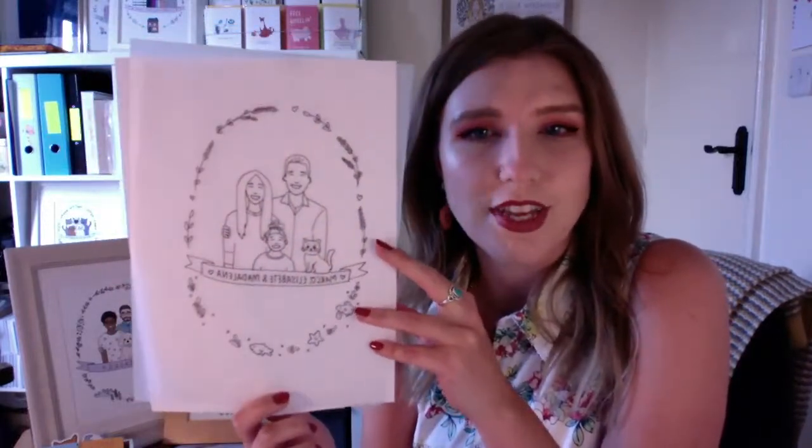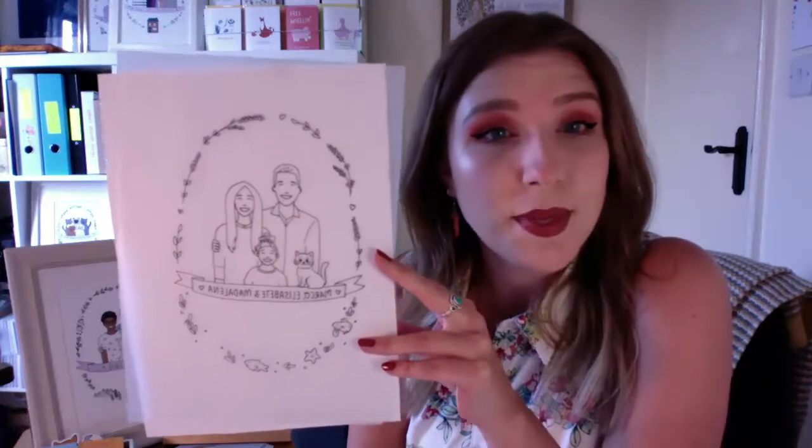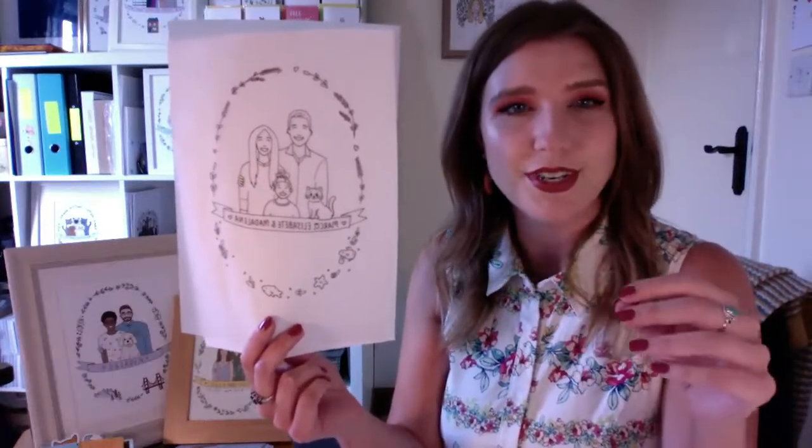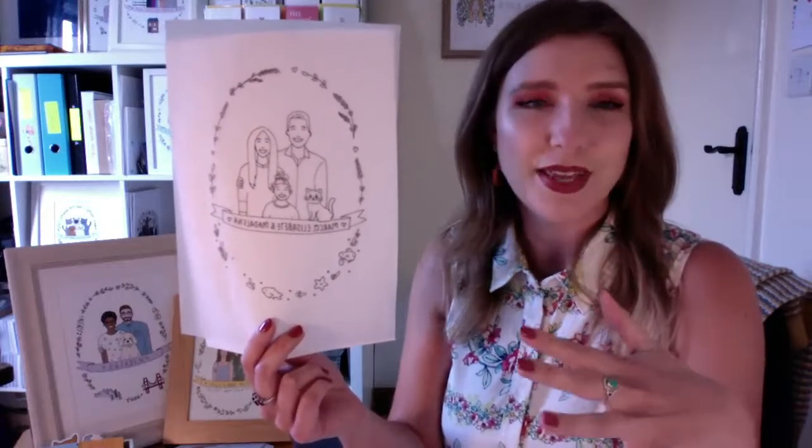So I make an outline of the sketch, and then I scan this in and send it over to the customer to make sure that they're happy with it at this stage. So I can make any amendments here. If any little tweaks need making, that's the ideal time to make them. I can also include any items, like a favorite shirt or a favorite hairstyle. I make sure that all of those requests are included, and they can really help the portraits be really unique and special to the customers. I can also marry two photos together. So if you have a hairstyle that you like in one photograph and a favorite dress in another, I can marry the two together. You can just let me know and pick and mix which items you'd like in the portrait.